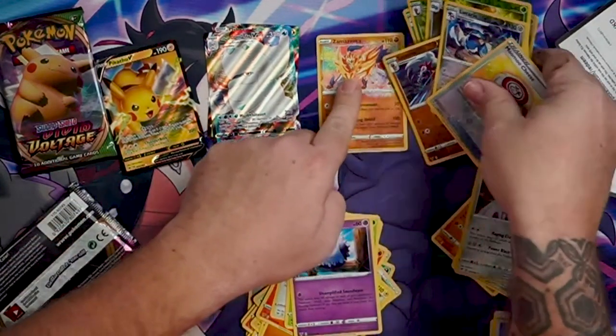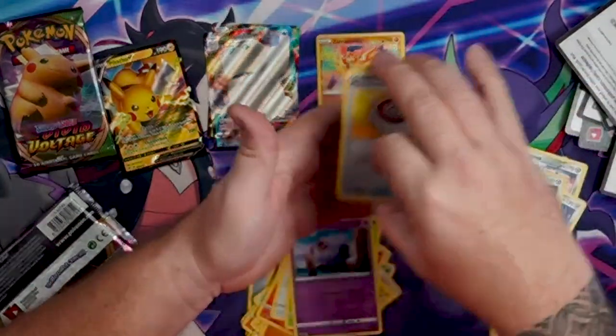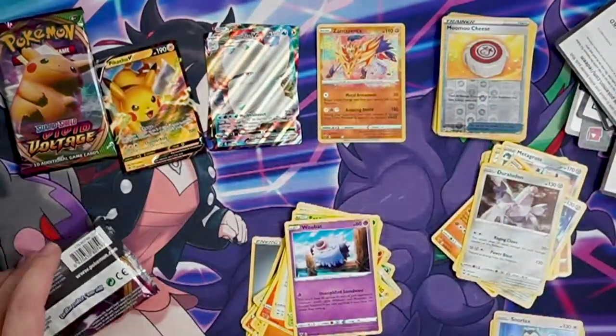All right, let's organize. This is bugging me. Let's organize all this reverse holo here. Get off that amazing rare.